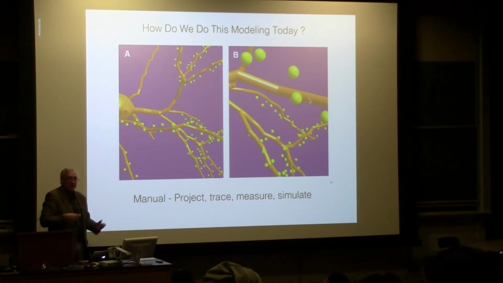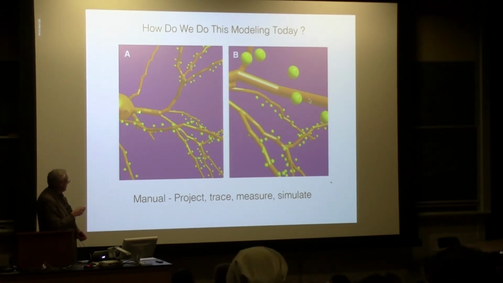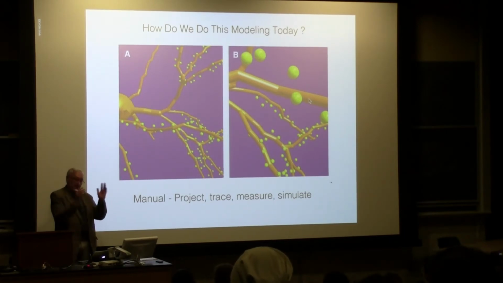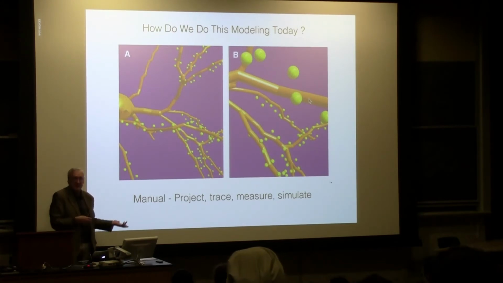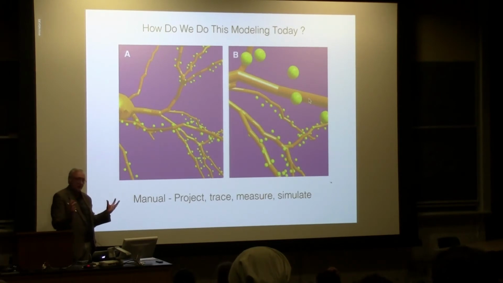dendritic lengths and diameters, and do this manually, decompose that neuron into a bunch of small compartments, one by one, individually, getting the length and diameter of each compartment, and that sets its electrical properties. We'll see that in a moment. And then you could on computer simulate the response of a fine scale representation of this dendritic tree to any kind of input you cared to apply.